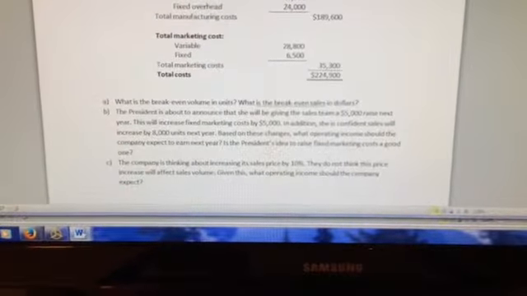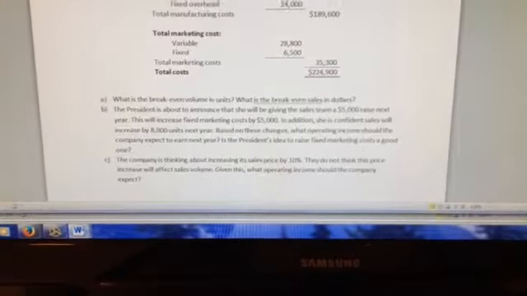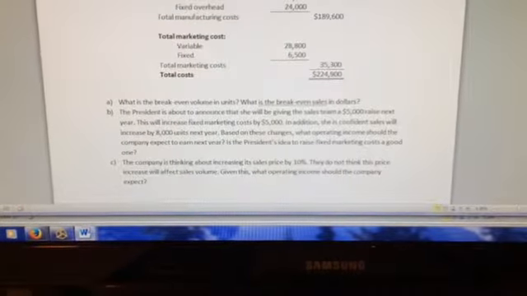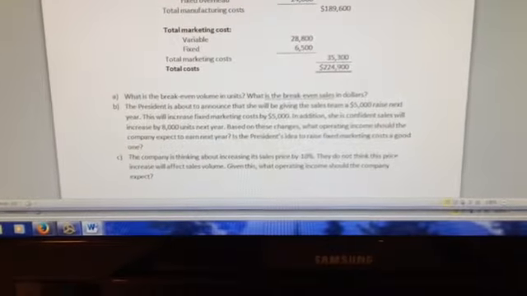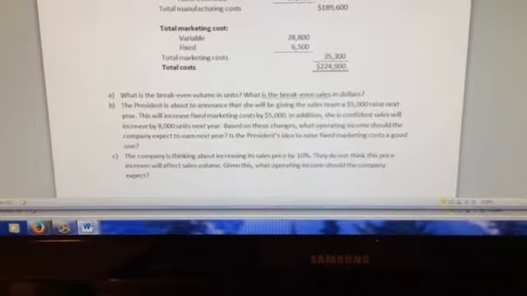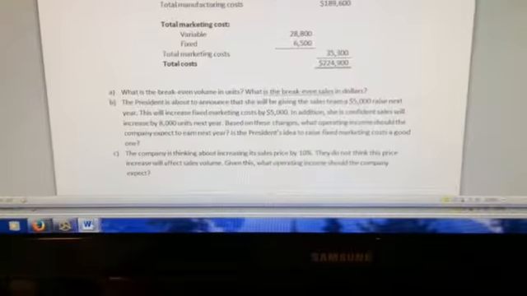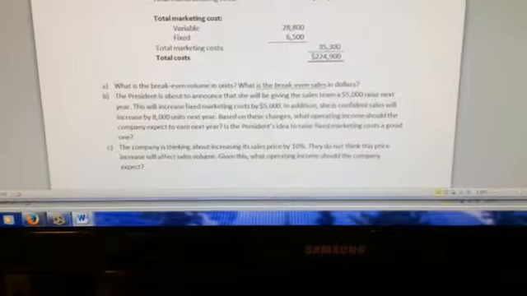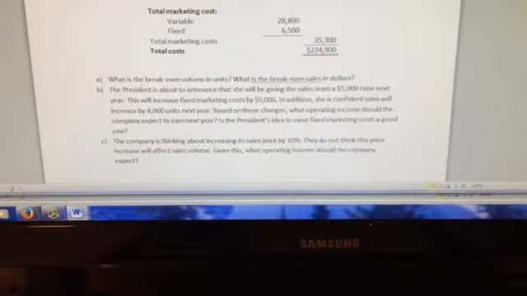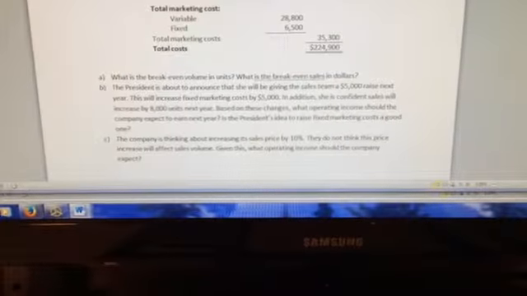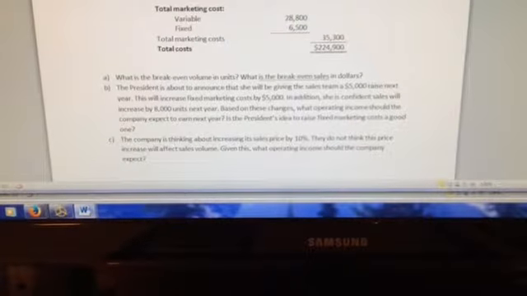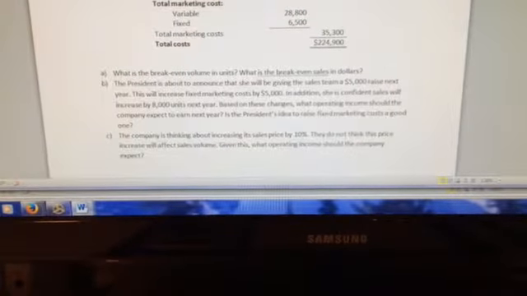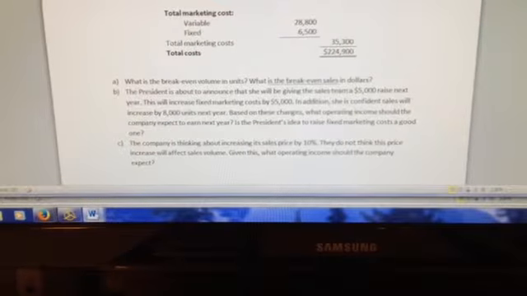So again, we see the wording operating income. So we know that our break-even formula will not be equal to 0, but we'll be making it equal to income. So we've established what the formula is going to be. What else do we need to figure out? Well, the company states that their sales price is going to be increasing by 10%. And then they also state that nothing else is changing. So really the only change that we have to figure out is what the new sales price will be. We can then plug in all of the existing information that we've already figured out and arrive at an answer.